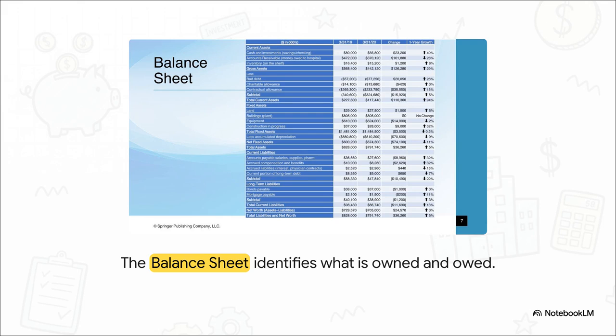Let's look at a real-world balance sheet. Notice how it meticulously outlines exactly what the organization owns and owes on a specific date. This document is absolutely crucial, guys, because it directly impacts your credit rating. It dictates your ability to borrow additional funds for those massive capital projects we talked about earlier. Simply put, if this snapshot looks unhealthy, banks are definitely not going to lend to you.